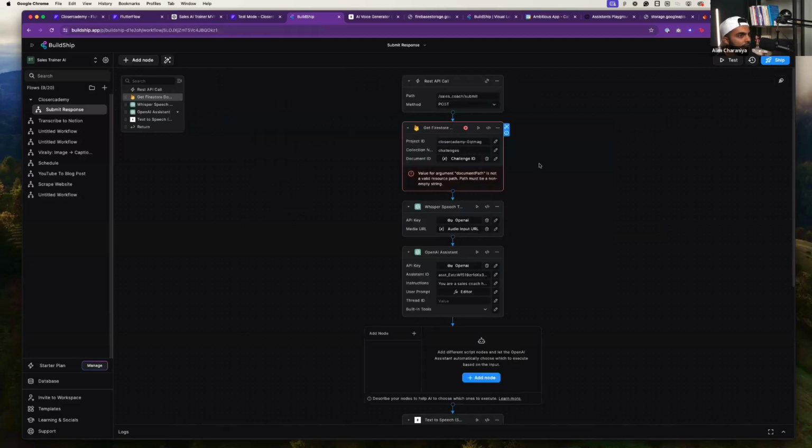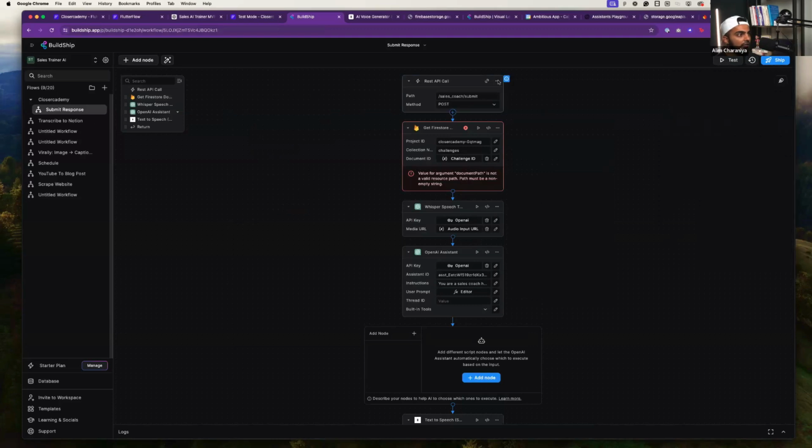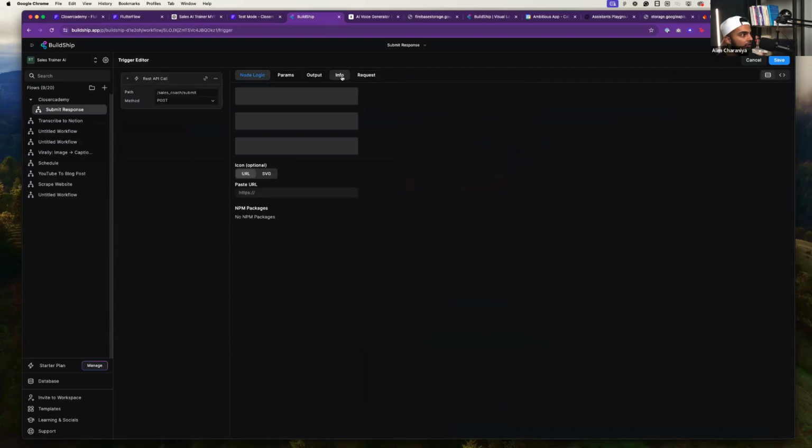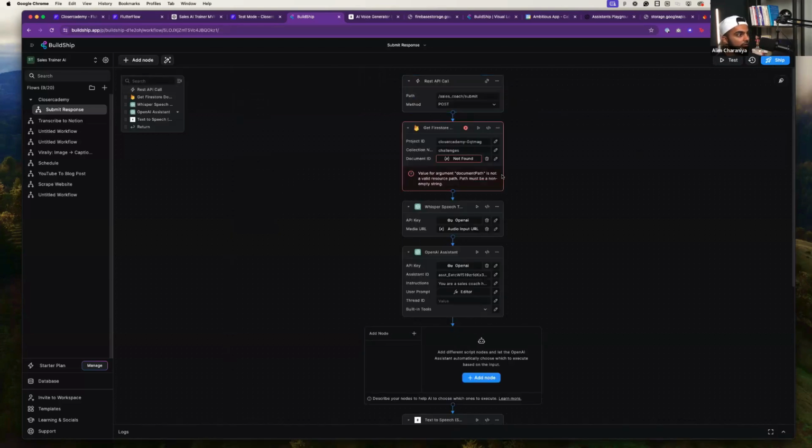Hmm. Challenge ID, audio input path. Let's see what happened here. Ah, spelled wrong.